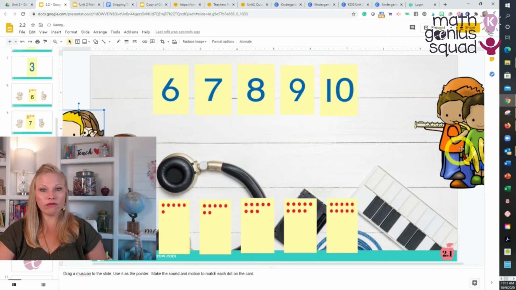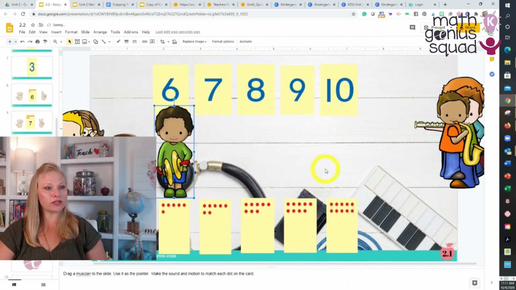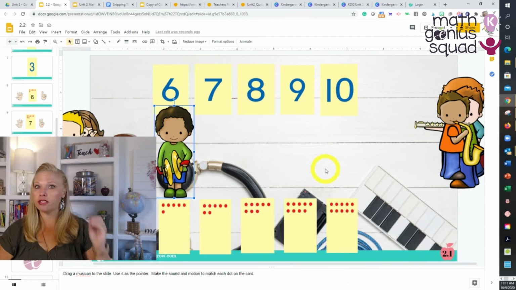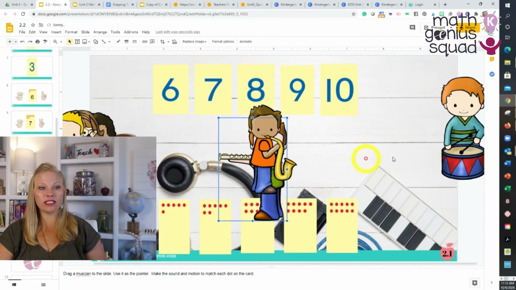Then you have so many cute ones. Aren't these cute? These are fantastic. So I thought these guys were great. So cymbals, right? And it might just be boom, boom, boom, boom. So you don't have to do the sound and the action. You could just do the action, and another day you do the sounds. You decide for you and for your kindergartners how it looks. You've got all of these different sounds.